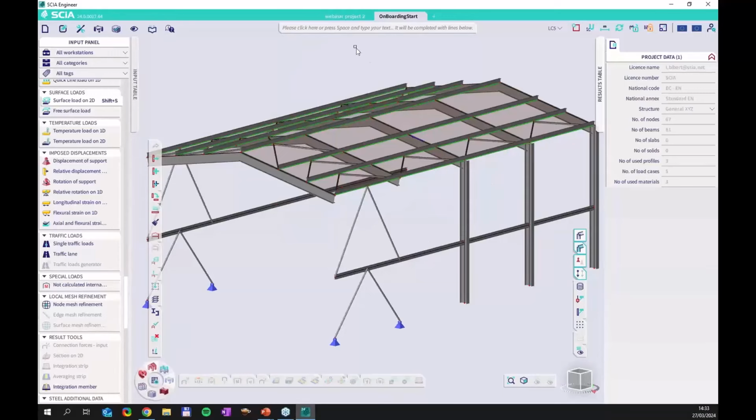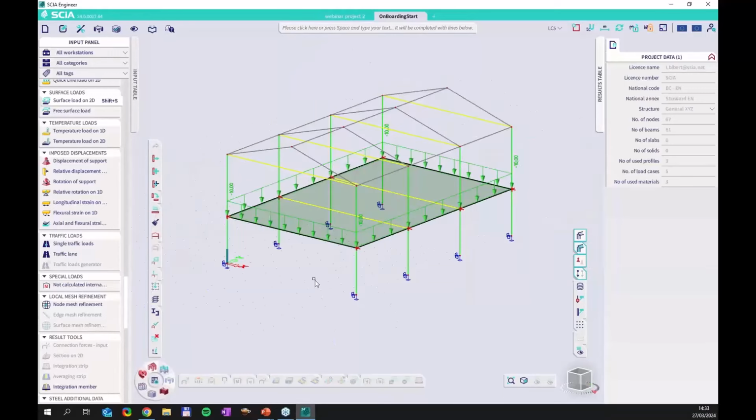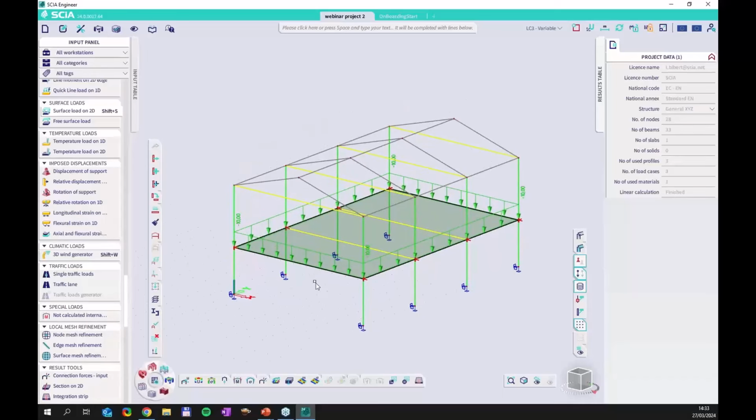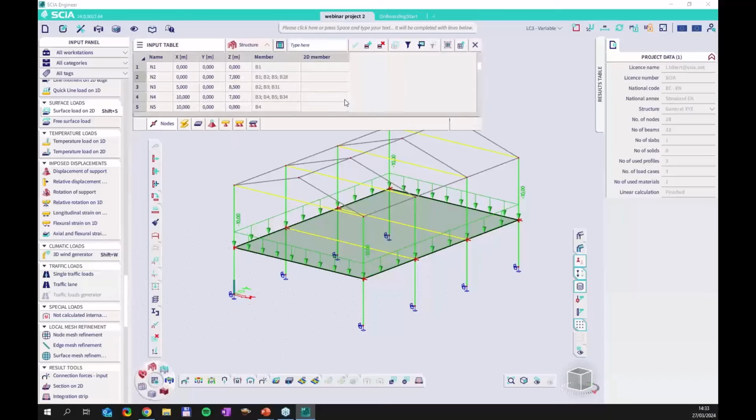So I'm going to close that for now. And then let's go back to the project and back to the UI. What I haven't shown you yet either are the tables. So we have an inputs table and a results table. Now we've mostly modeled it using the 3D scene, but it's also possible to use a table for that.